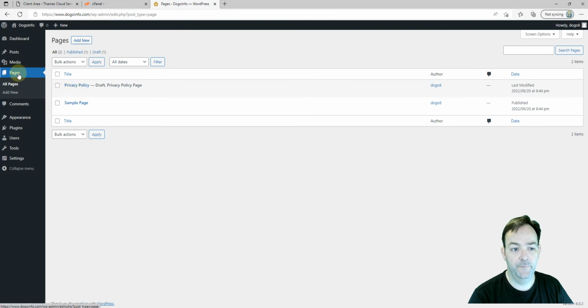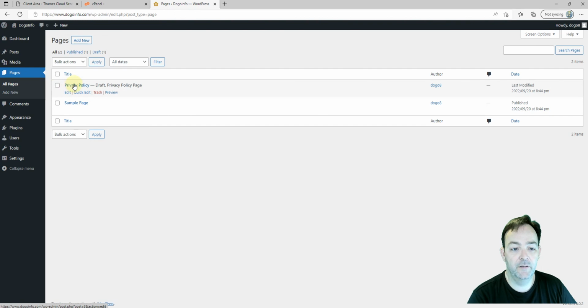If I go to pages, there's a difference between pages and posts. Pages are more static content where you explain things, like policies. Posts are your everyday news articles or information articles that you post. I can talk about the difference between pages and posts maybe in a different video, but a privacy policy is a page on your site.